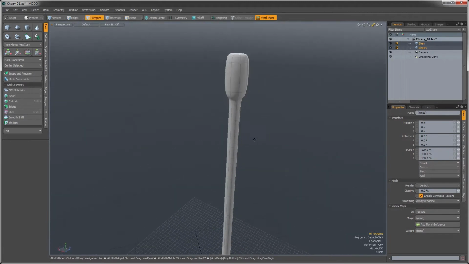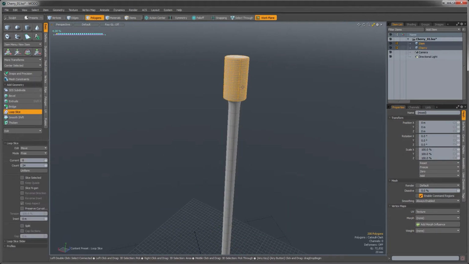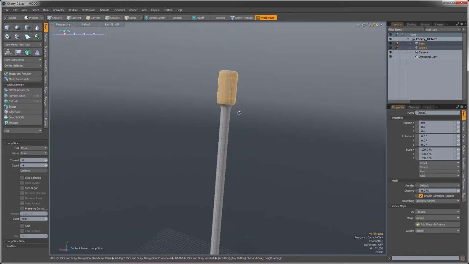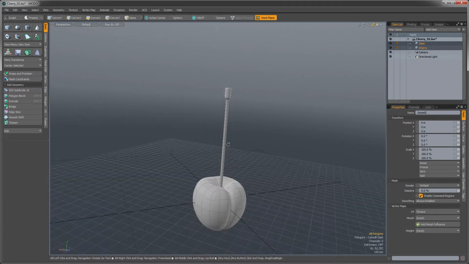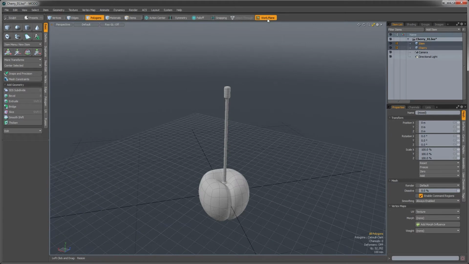Pull that up. Now let's get Alt C, and we don't want 24 loops in there. Let's try 4. Maybe looks like a good number. So we're going to continue adding some details there, but I think we're going to pause right at this second on the modeling part, and we're going to jump into making a UV map so we can bake out some textures for this when we're done.